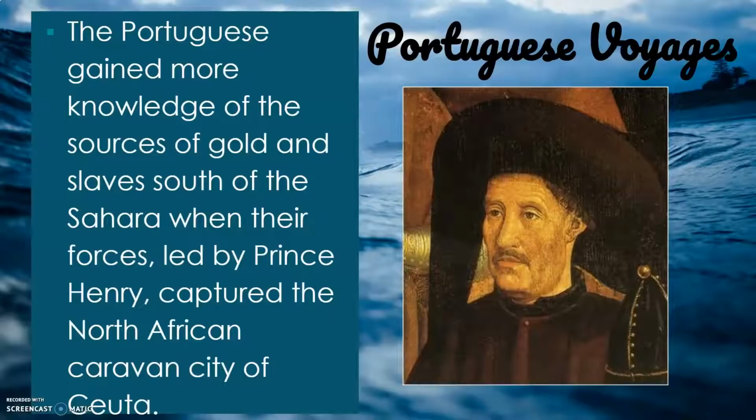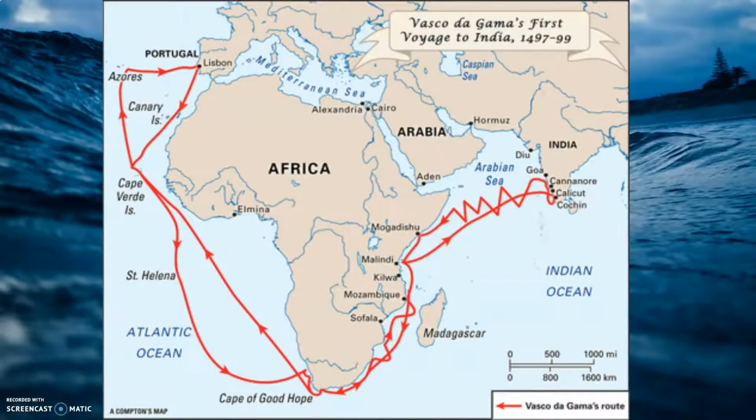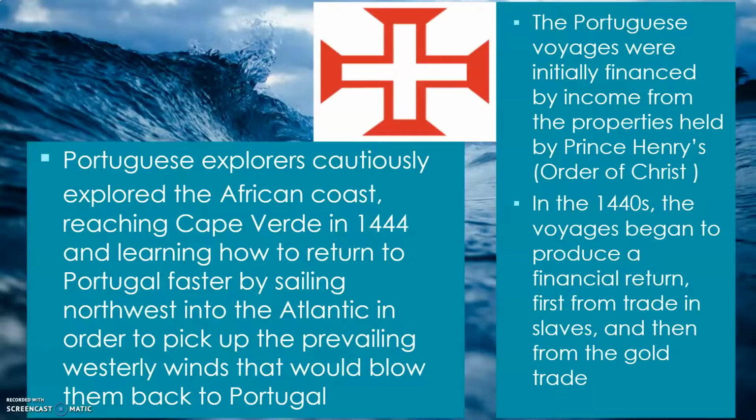And so what they're going to start to do is set up these bases along the way. And so as we see the Portuguese progress deeper and deeper into the Indian Ocean, they start to take over more and more territory as these kind of home-based territories. They're not going to control the entire kingdom. They're not looking to conquer. They're looking to dominate trade and make some money off of that trade, right?